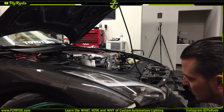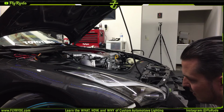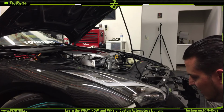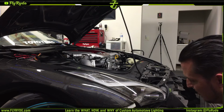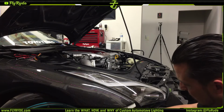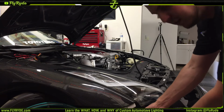So I say all of this because this connector has 2 wires, ground and DRL power. It also has a missing pin that would normally be parking light. But this one doesn't matter. The one that matters is the one coming from the part itself. Now notice this has 3 wires going into it. 3 wires, one of which goes to absolutely nothing. So instead of it going to nothing, we're gonna make it go to something. And that's gonna be super easy. Like look, the bumper's off the car and they're already right here.